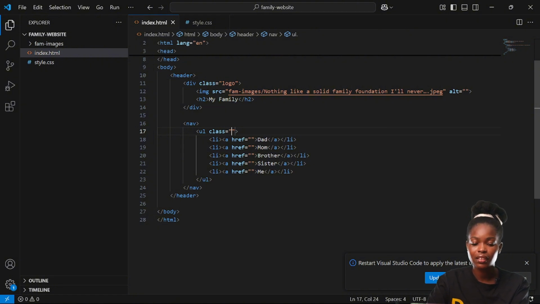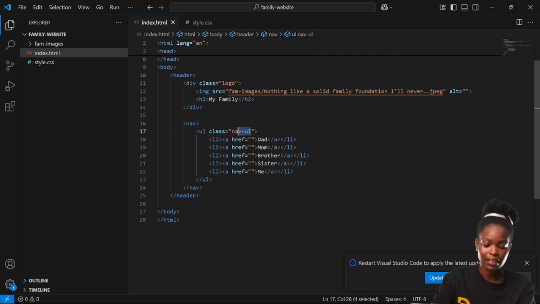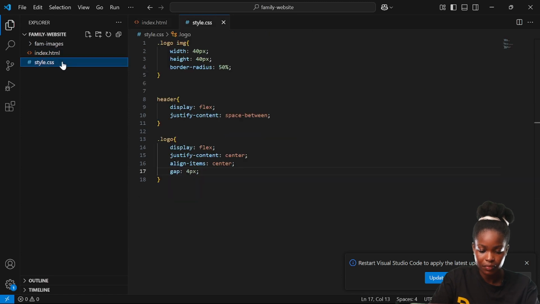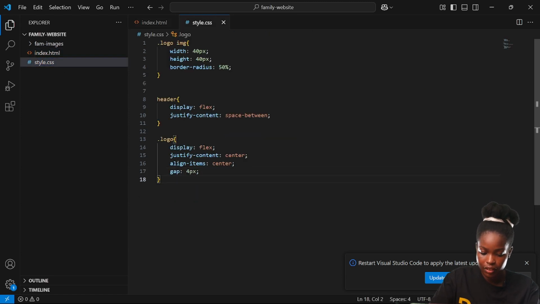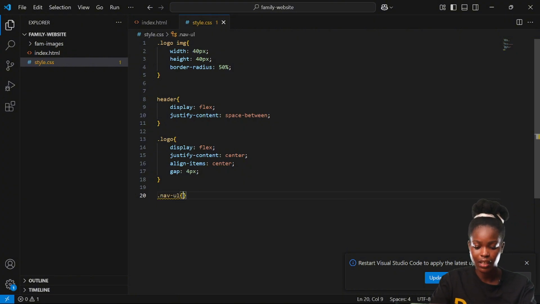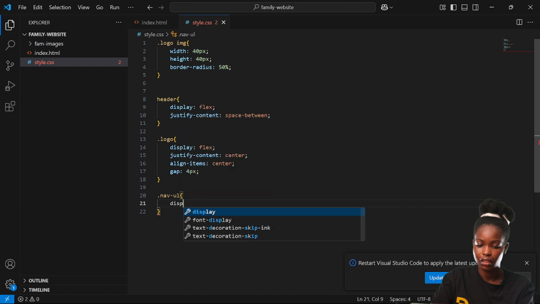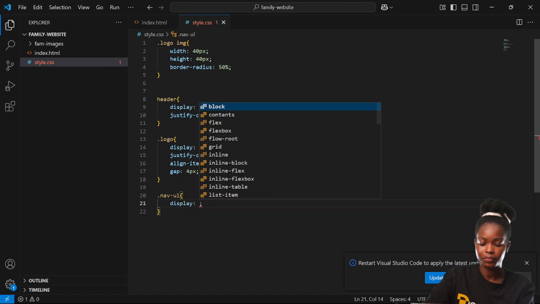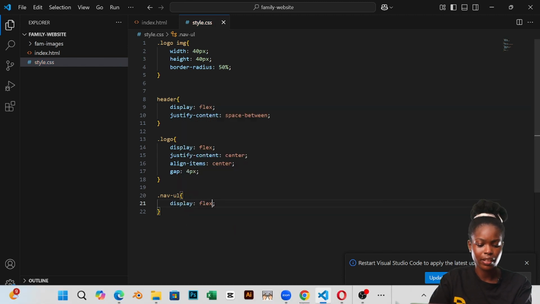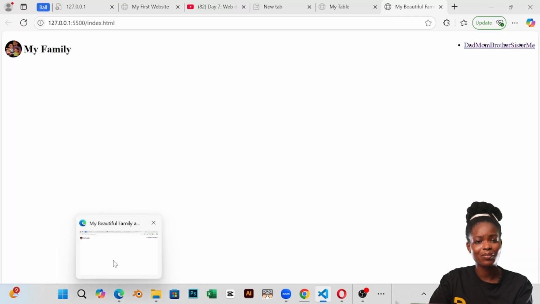Now I'll give it a name of nav UL, just to know that it's the UL of nav. And then I will copy the name exactly as it is here. Go back to my code. Do what? Dot the nav UL. And I'll say display what? Flex. Let's see if it will look at us at all. Now it has displayed as flex.